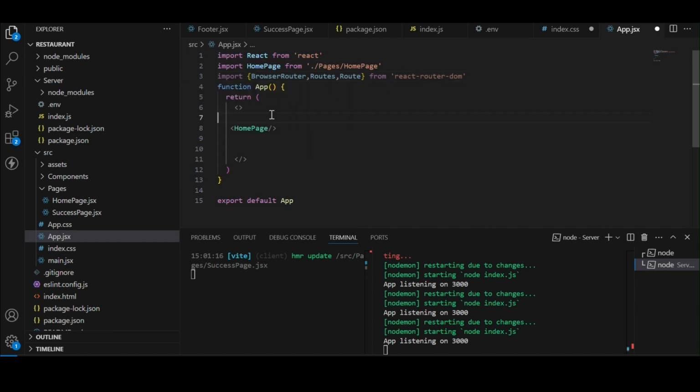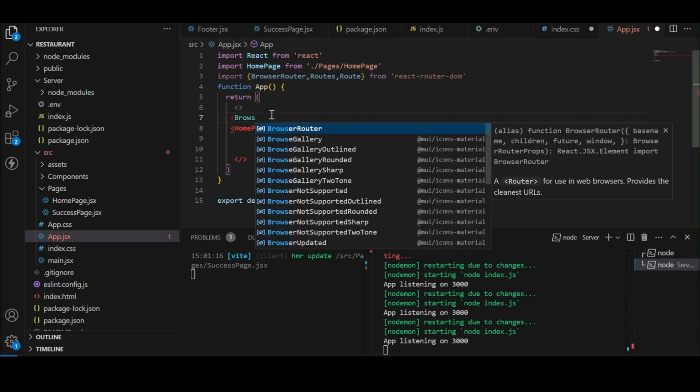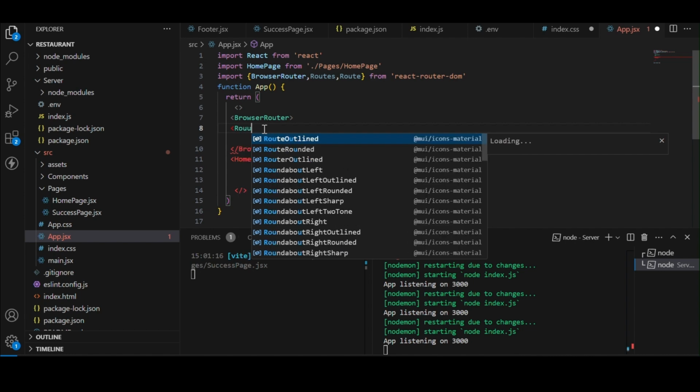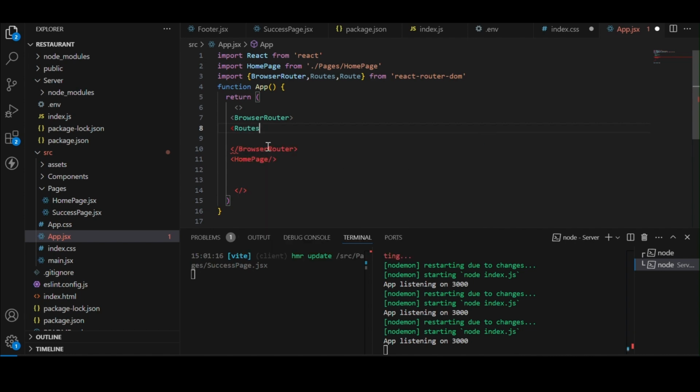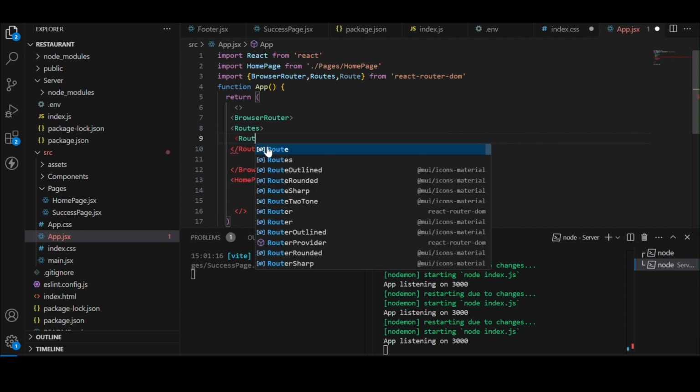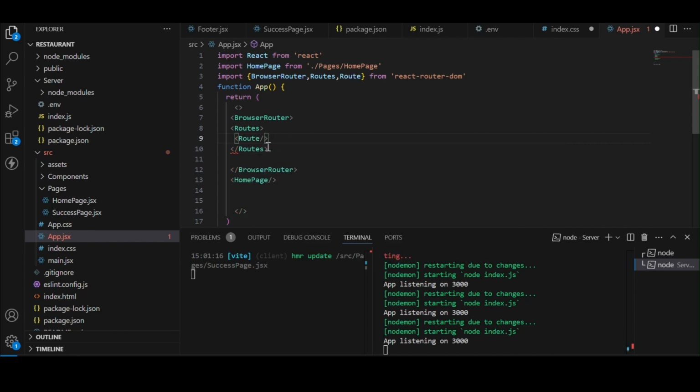So here I will say BrowserRouter. Then here I will say Routes, and here Route. So I will pass all my children here.